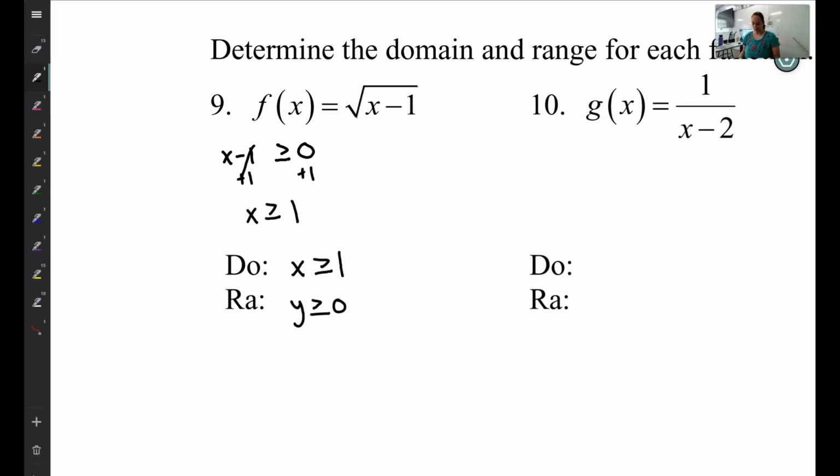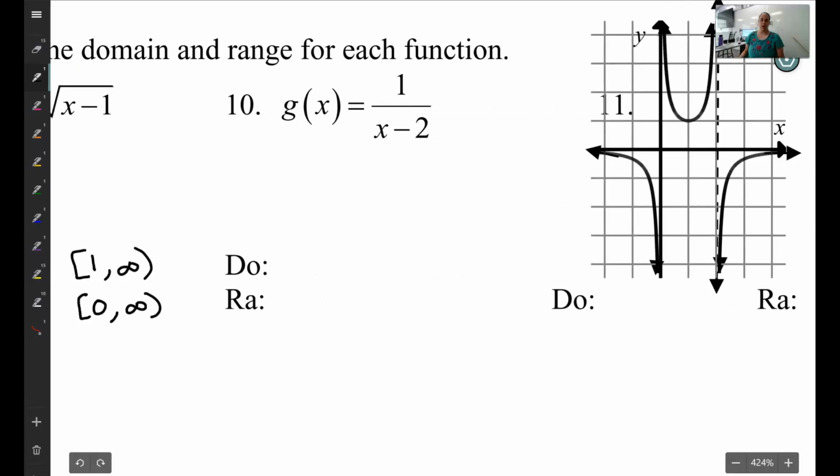If the question asks you for interval notation, here's what you have to do. So x is greater than or equal to 1, we're going to have from 1 to infinity. Infinities always have parentheses because you can't reach them. That 1 has a bracket because it's included in the function. If we went up to 1 but didn't include 1, then it would be a parentheses. So for the y, we're going to include 0 and up to infinity. So that's how you write it in interval.